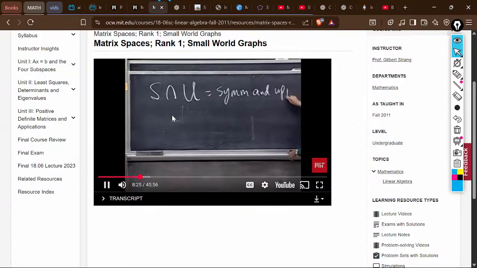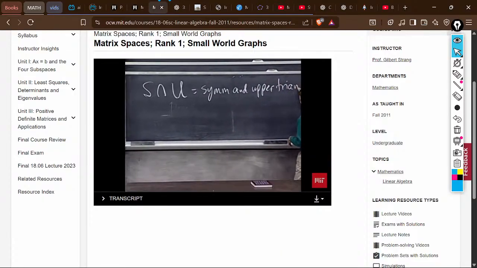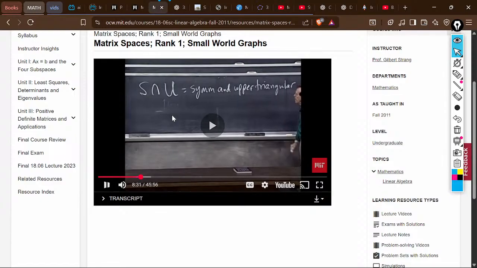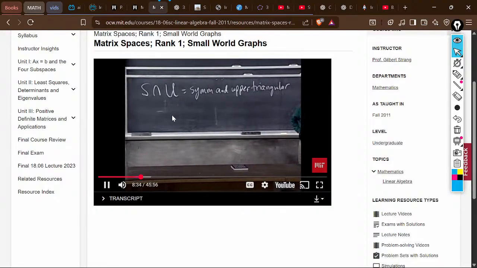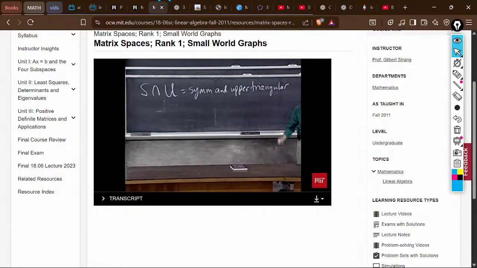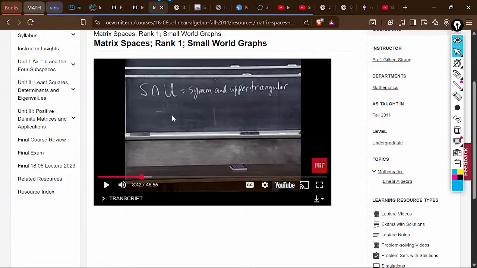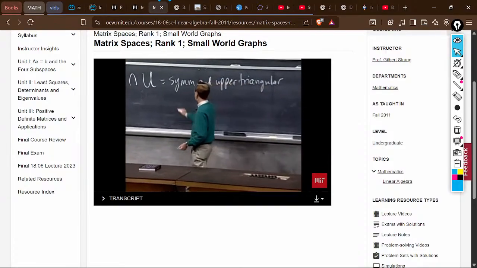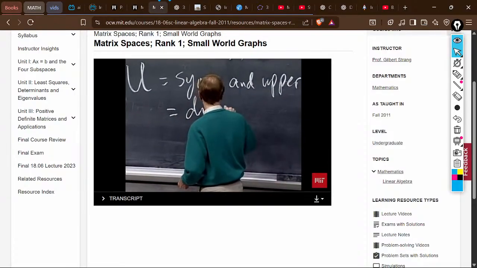Upper triangle. That'll be 12 dimensions. Nah, not actually 12 dimensions. Just 9 dimensions. Simple, am I right? So simple. What's the dimension of that space? Well, what's in that space? So if a matrix is symmetric and also triangular, that makes it diagonal. So this is the same as the diagonal matrices.